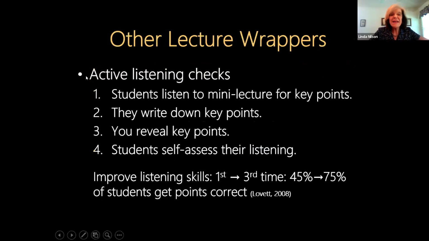Another one is an active listening check. Students listen to your mini lecture for the key points. You have them write down those key points. You reveal what those key points are, and then students self-assess their listening skills. And in the research that was done on this, from the first to the third time that it was done, 45% of the students got all the key points in the mini lecture. By the third time, 75% of the students were getting all the key points. This is very effective, very quickly.